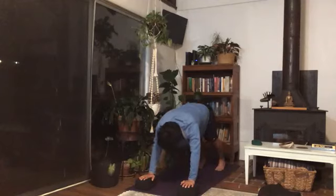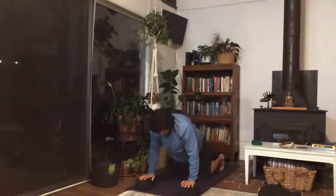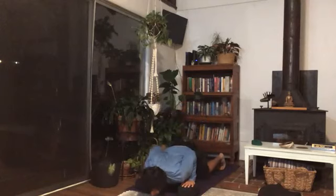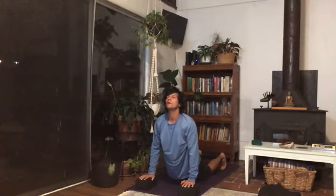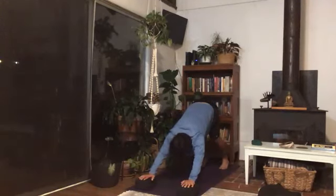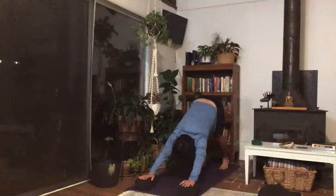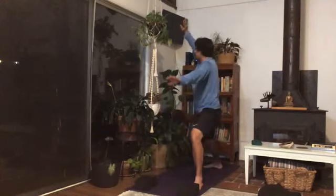Move the spine forward, plank pose. Exhale, lower down, kneeling, chest and chin. Inhale, cobra, upward dog. Opening the whole front of the spine here. Exhale, downward dog. Beautiful. Step your right foot forward and windmill up, warrior two.